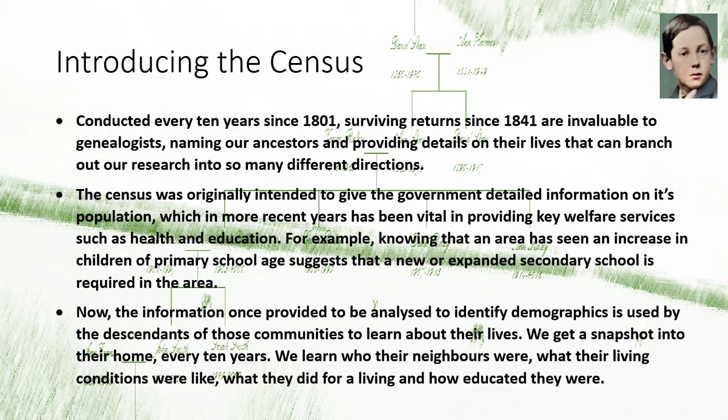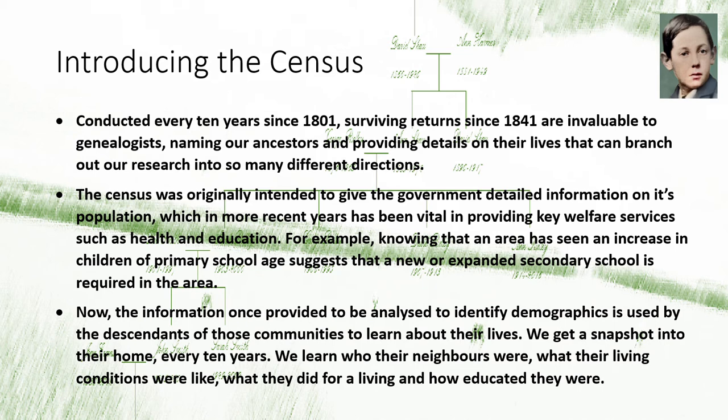So the census, conducted every 10 years in the UK since 1801. In this video we're focusing on England, Wales and Scotland. I'll do a video on Ireland later on. The surviving census returns since 1841 are invaluable to us as genealogists because they're the first one that actually names our ancestors and provides details on their lives that can branch out our research into so many different directions. So it's on the census that you'll find things like occupation, but we'll go into that in just a moment.